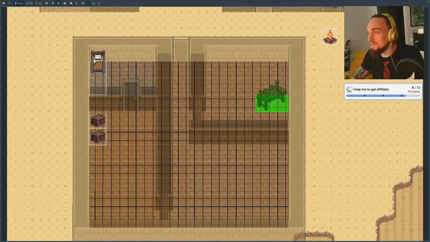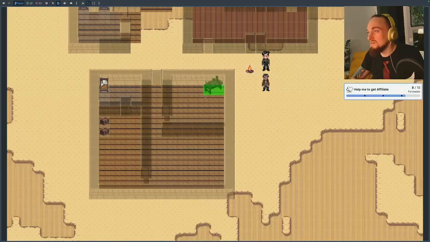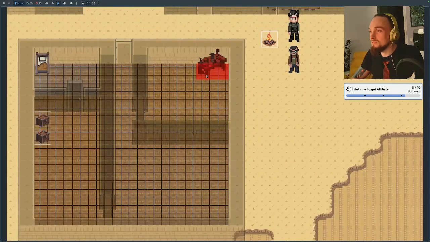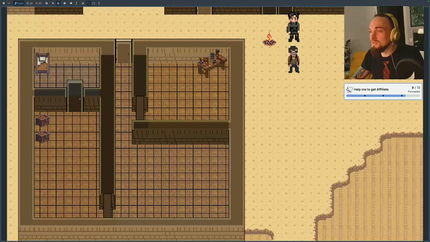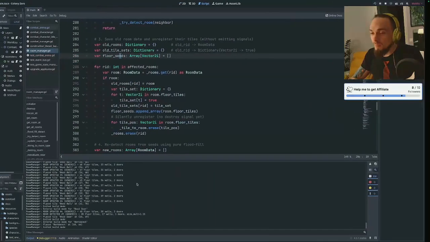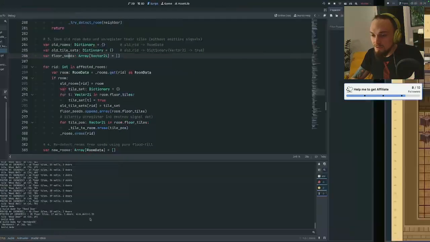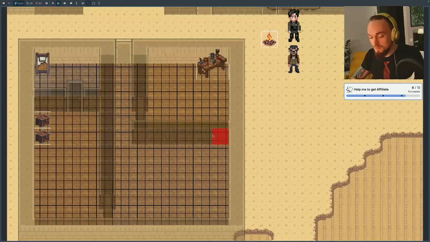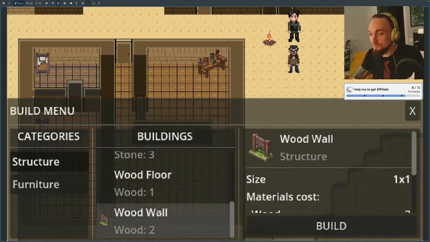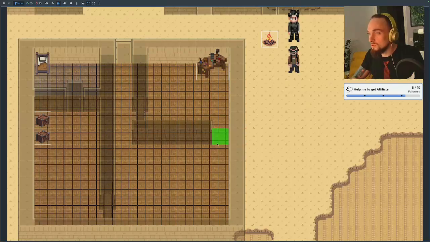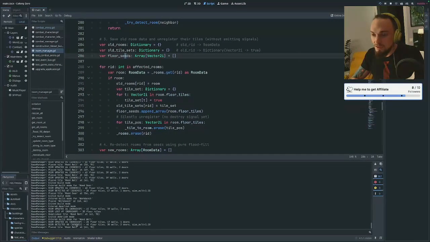And now if we put a workbench inside, the workbench sprite is horrible. It's really bad. It's not detailed properly, but again, don't care yet. So there is a workbench, and now this room, yeah, you don't see the log again. So let's demolish one wall and put it back so you would see the proper log. Yeah, so now this is a workshop, and that one is a generic room.